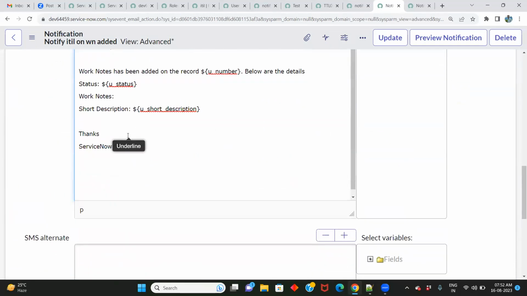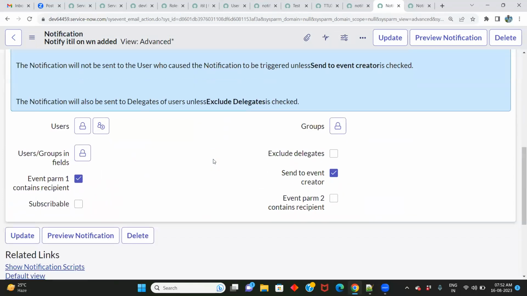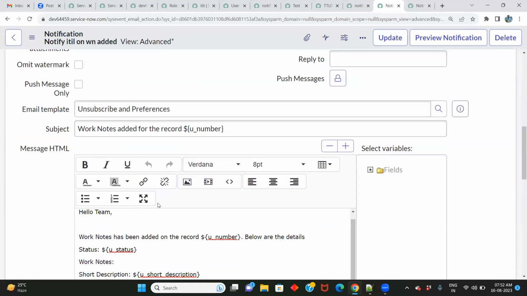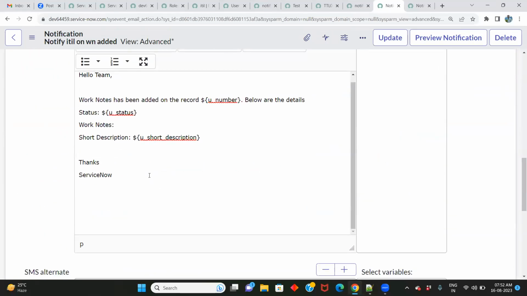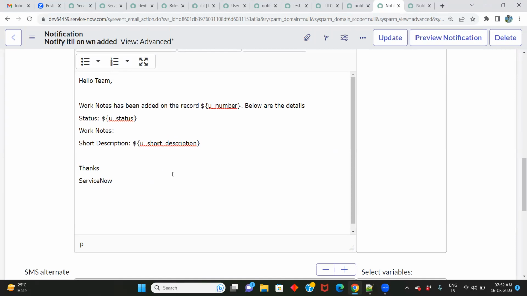Let's first test whether the ITL role users are receiving the notification or not with this approach. Reading the work notes, we'll do it after testing this. So we'll see whether the notification is triggering to the ITL role users first.